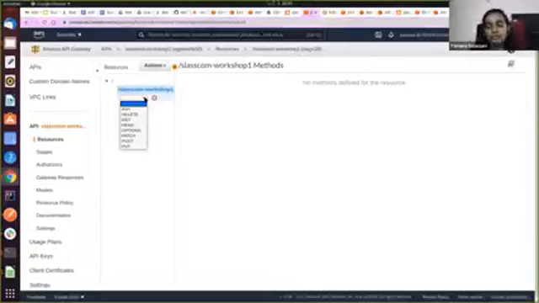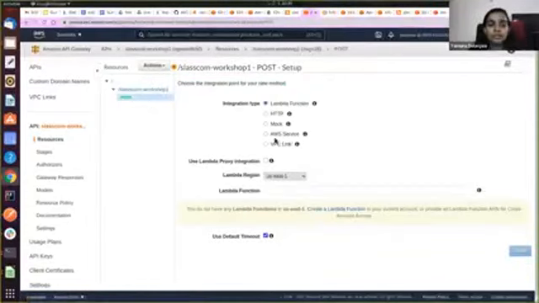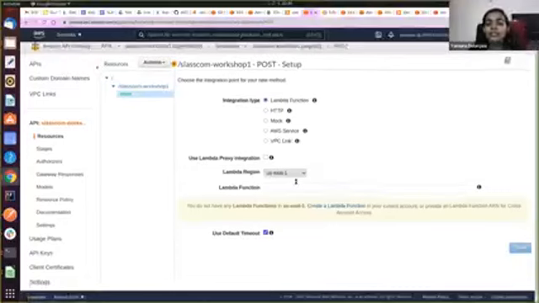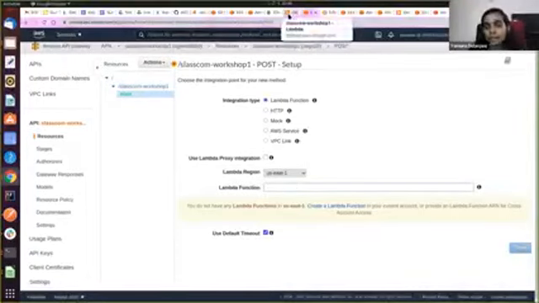In today's one, we're going to provide our input data, which we need to predict. So we will provide an input payload, and we will get our prediction as the output. So we're going to select post, because of that we need a post method. So I will click on this tick. After selecting post, you should click on this tick, and then you need to provide which Lambda function needs to trigger from this API gateway.